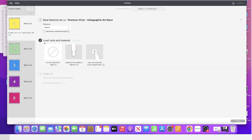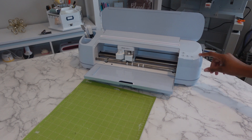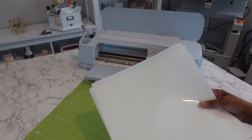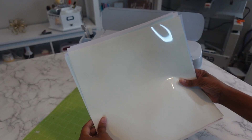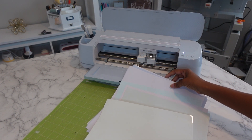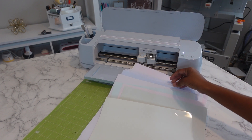So I'm just going to test that out and see how that cuts and weeds. So I'm going to be using my Cricut Maker 3 - I'm going to go ahead and cut that on. Now the only thing with the vinyl is the color changing - it's kind of really hard to see what the colors are. I don't think I have a yellow, so I'm just going to go and play with it.